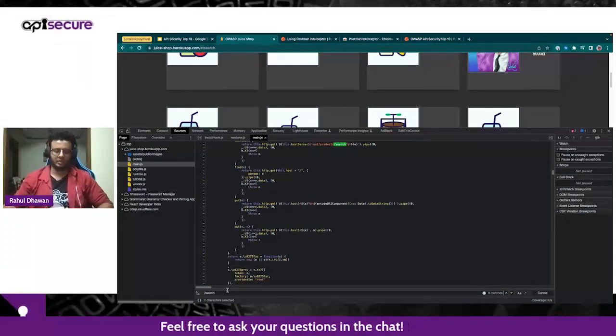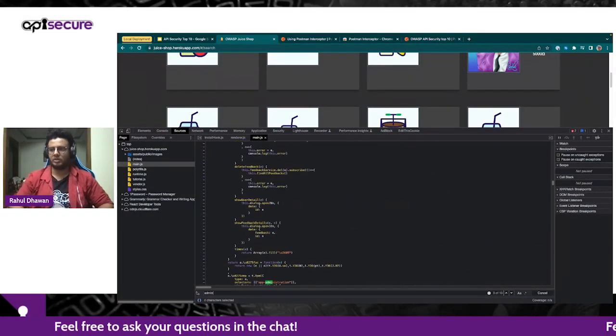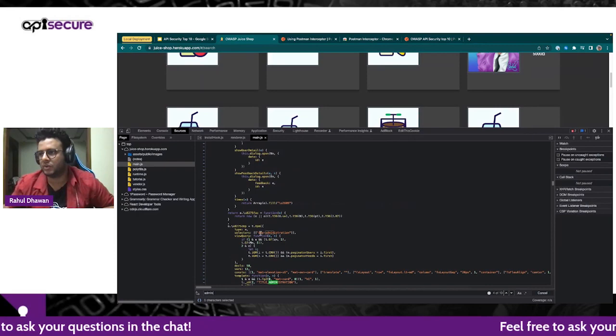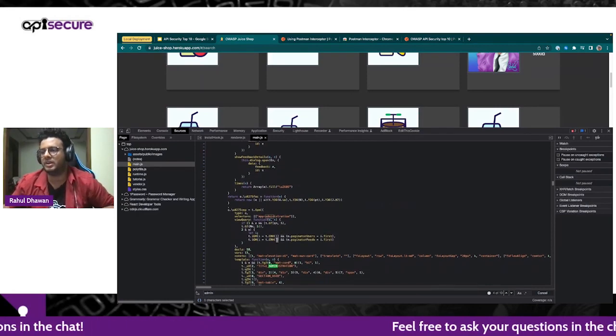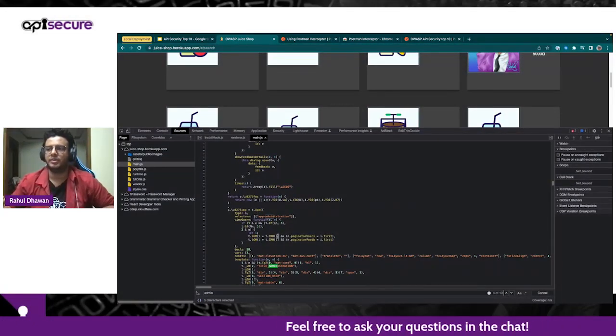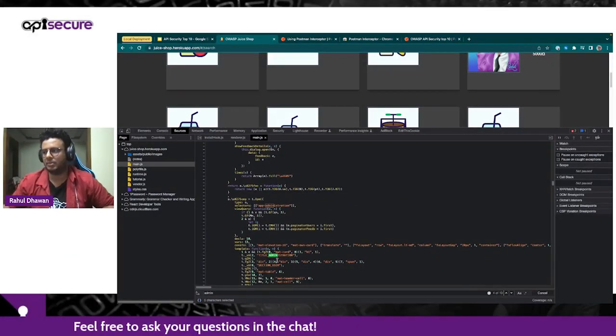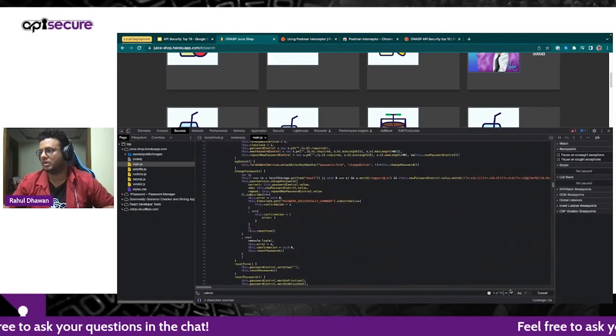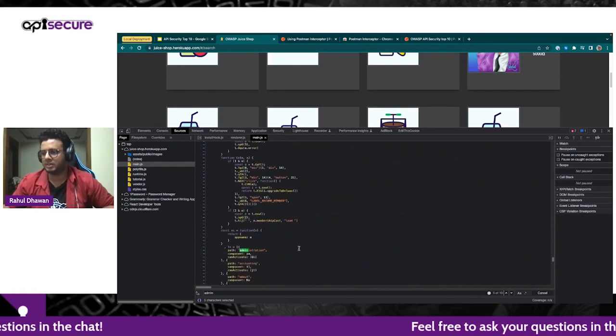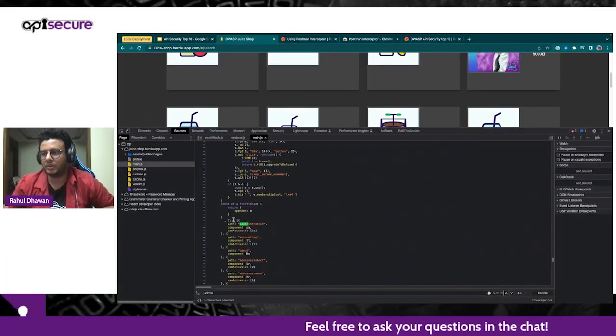That means the admin endpoint has to be there as well somewhere. You can see there's an administrator path, so that means there is functionality in this app that only admins can access. You can see the title admin, and the path is administrator. So here we found the router.